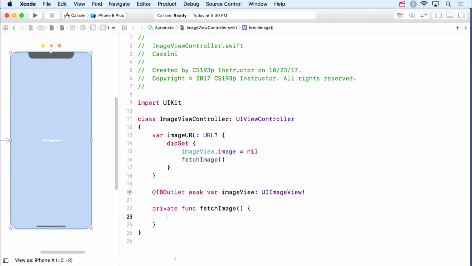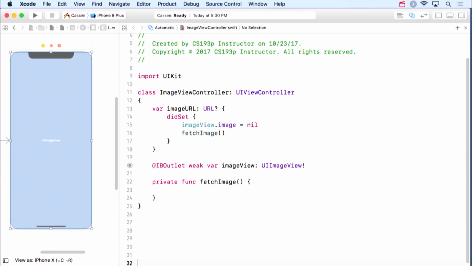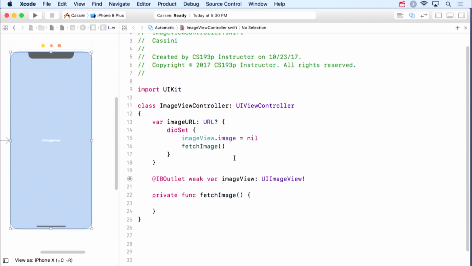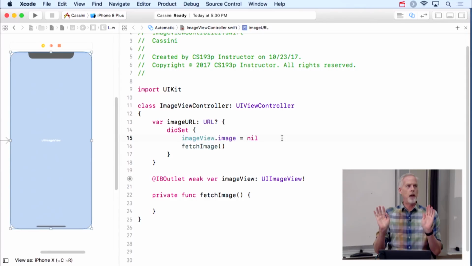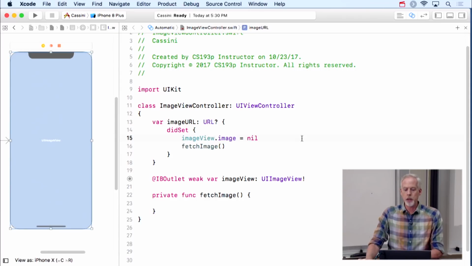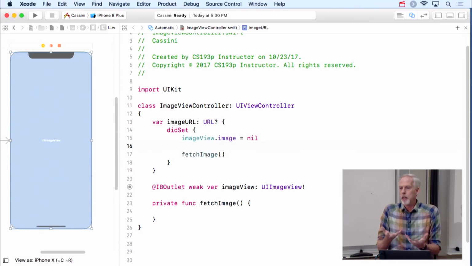Now, one thing, since we just learned about view controller lifecycle, I told you that you don't really want to do something like this fetchImage unless you have to. So I'm going to do something here, which is I'm only going to fetch this image if someone sets my model and I'm on screen. If someone sets my model and I'm off screen, I am not going to go fetch that image yet. I'm going to wait until I know I'm on screen. Now, how can you tell if you're on screen?